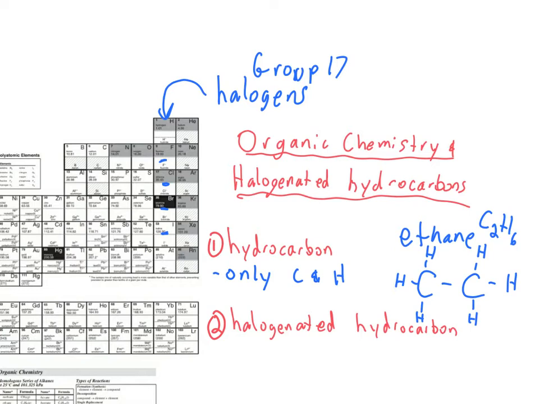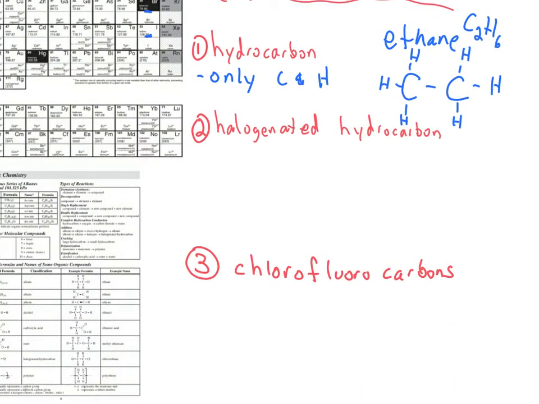And astatine is more of a metalloid and has a lot of weird things going on with it, so we don't usually talk about that one too much. So let's get into what a halogenated hydrocarbon is. Once again, what I want you to be able to do is to recognize this. You don't necessarily need to know how to name it, but anytime you see any halogens in place of a hydrogen, so again, we're looking to see, okay, carbon, carbon, we see 1, 2, 3, 4, 5 hydrogens, and then we have 1 chlorine, and that chlorine is a halogen, and so this is a halogenated hydrocarbon.